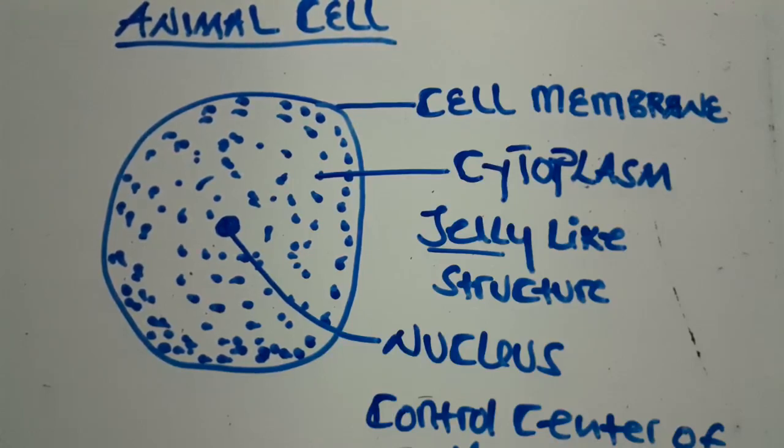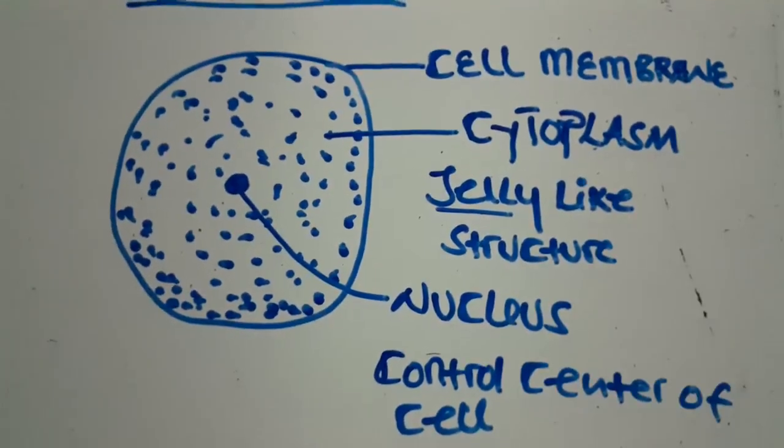Maybe if we talk about the development and the growth of a cell, how a cell is going to develop, it is going to be controlled by what? By a nucleus. So such activities are being controlled by a nucleus. And a nucleus also contains what? DNA. So genetic features are contained in a nucleus. So the function of a nucleus is to control all the activities of a cell.